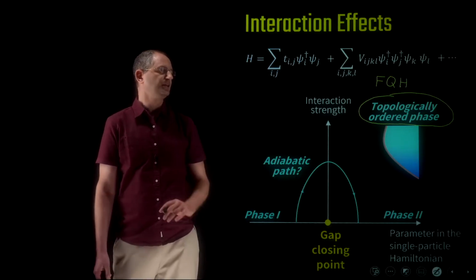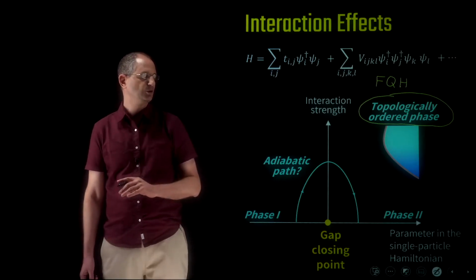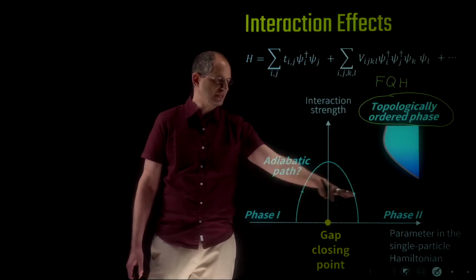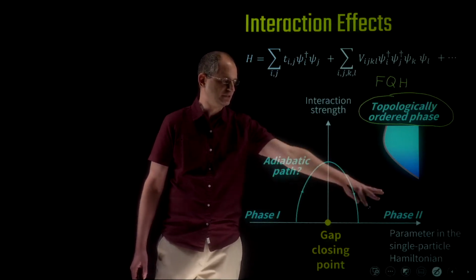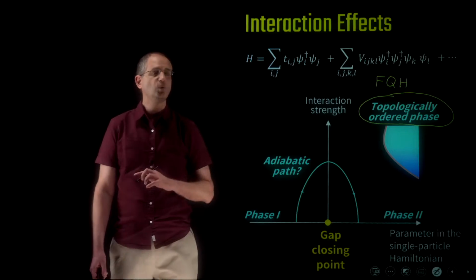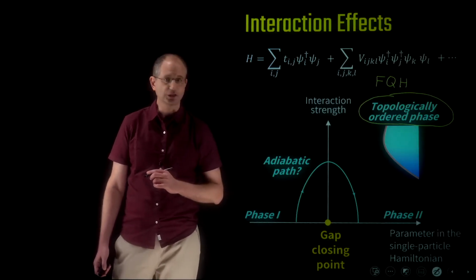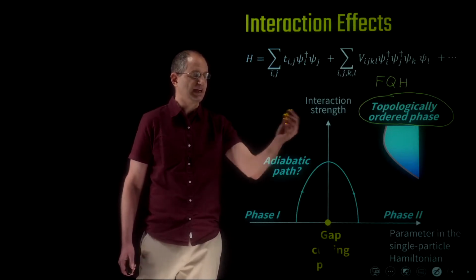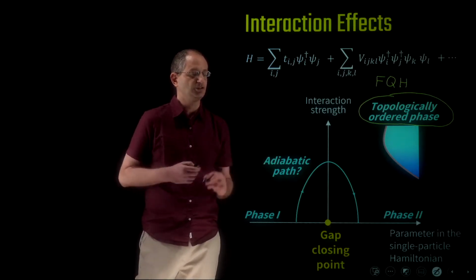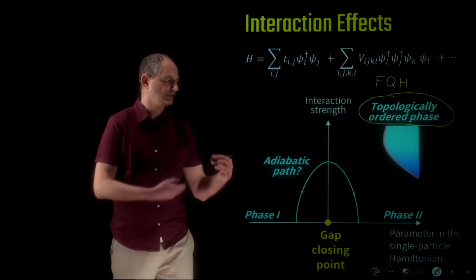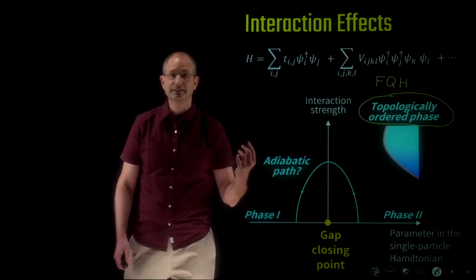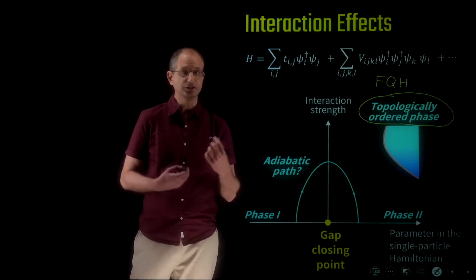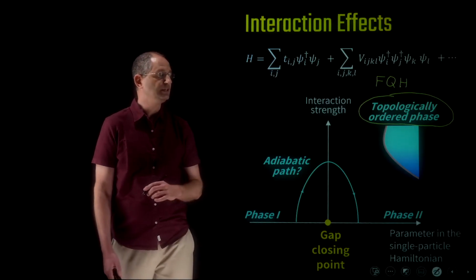But in this video, we're not going to consider topologically ordered phases. We're only going to ask the question, how does the classification in the zero interaction case get affected once we turn on interactions between electrons? And we'll see that the answer is that depending on the symmetry class in the spatial dimension, sometimes interactions modify the classification in a fundamental way, and sometimes they don't. And in both cases, the answer is interesting, and we'll see as we go along.